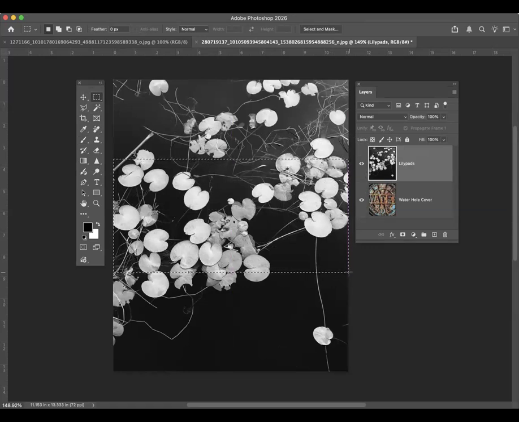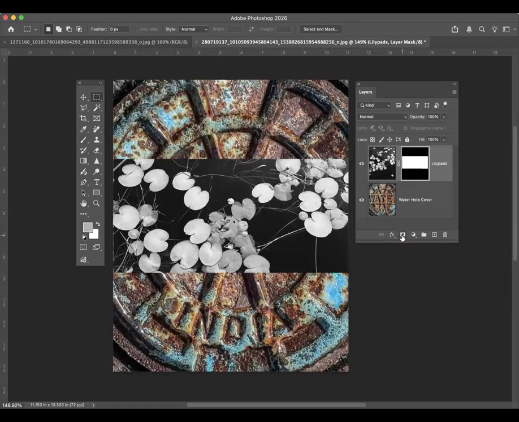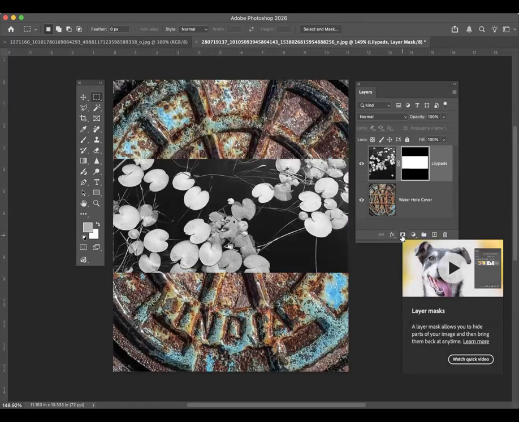When you have a selection made and you create the mask, Photoshop will automatically create the mask for you in the shape of your selection. Keep in mind that it keeps what is in the selection white and everything outside of it black when you use that technique.